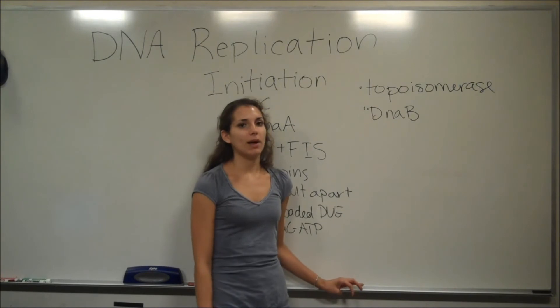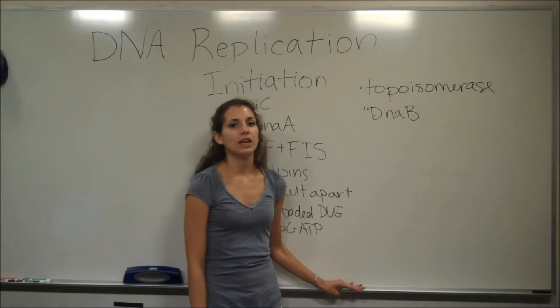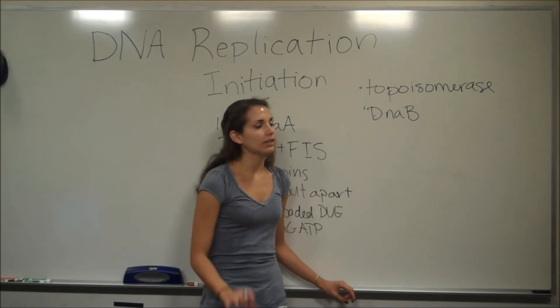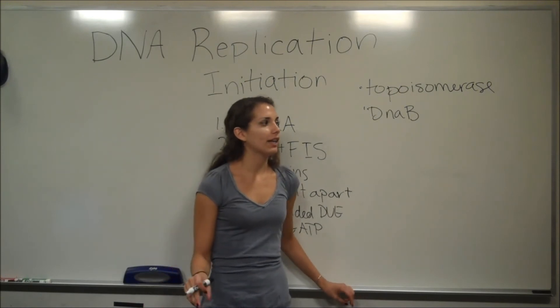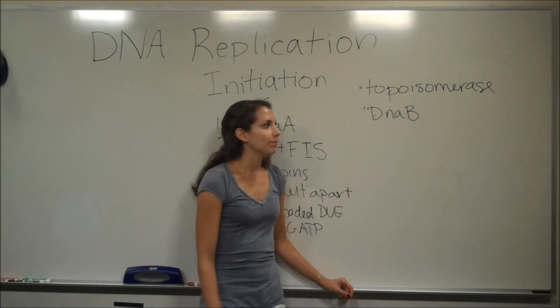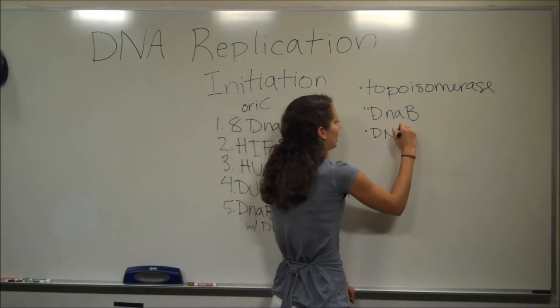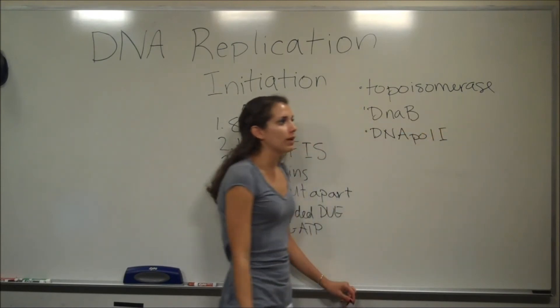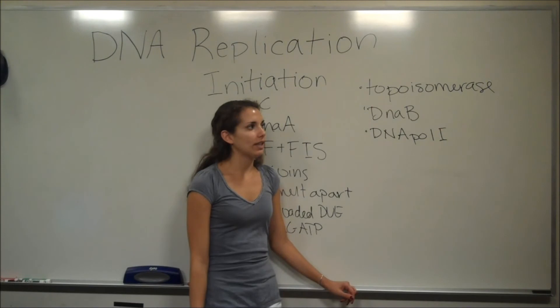And you also need to know about several DNA polymerases. So DNA polymerase, we're going to go over the differences between them, but there are at least five that we know of. And we'll start with the first one, DNA polymerase 1. So DNA polymerase 1 removes the RNA primers and fills the gap with DNA, in case you forgot.